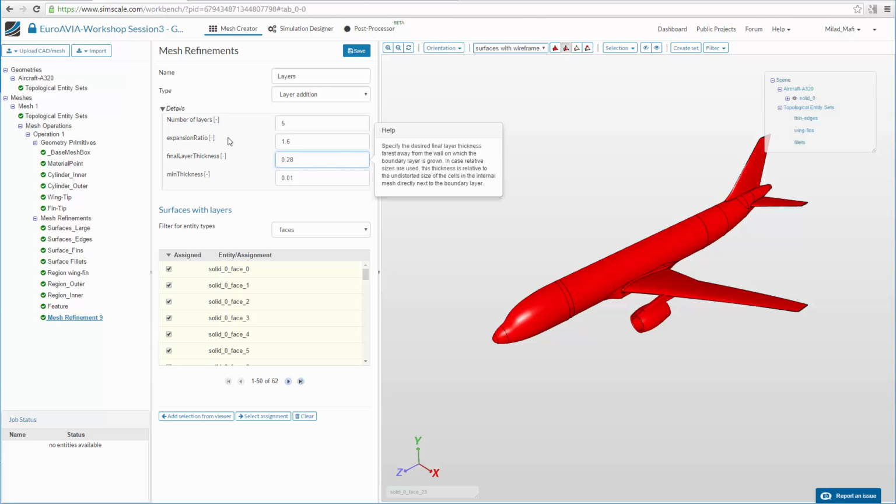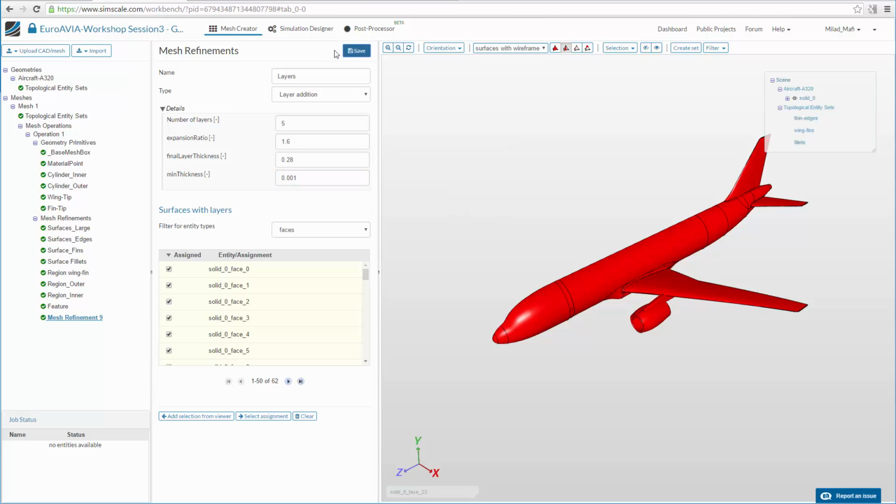Relative means that the absolute values for the final thickness, so the total, the thickness of the last layer, and the minimum thickness are calculated relative to the surface mesh size, which makes it very easy to have a high quality mesh. But you can also use absolute values, though I would recommend relative.